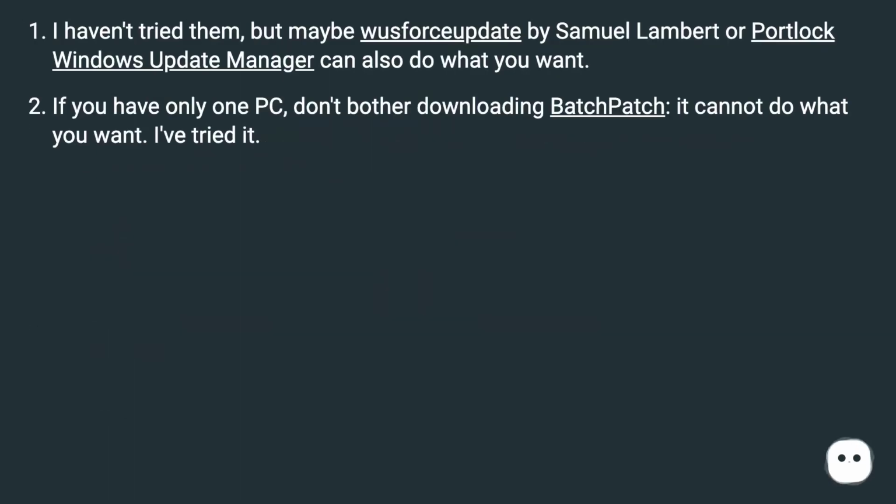I haven't tried them, but maybe WasFS Update by Samuel Lambert or Portlock Windows Update Manager can also do what you want. If you have only one PC, don't bother downloading Batch Patch, it cannot do what you want. I've tried it.